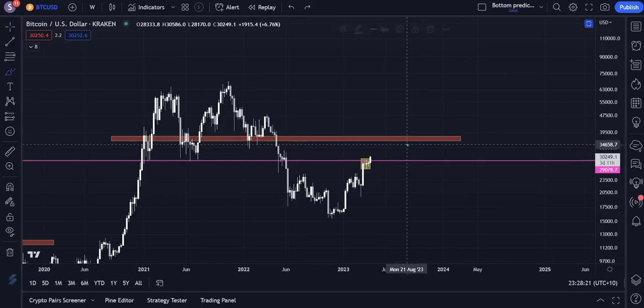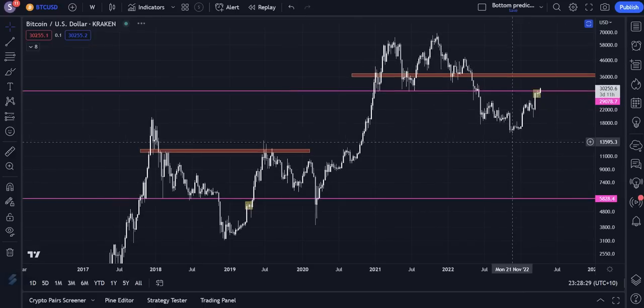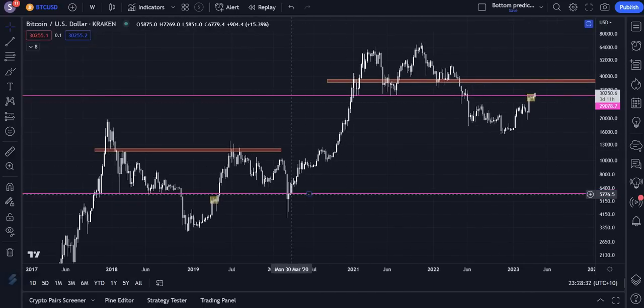That could be entirely wrong, that structure I just drew there. But all of that doesn't really matter. What matters is, I still think we're probably going to get above that 28.6K level. That's all that matters in the end, because it's hard to say what's going to happen after we get above it, other than we probably won't break back down below it, because we're only basing it off a previous cycle. But based on the limited evidence we have, that's probably what I think would happen.